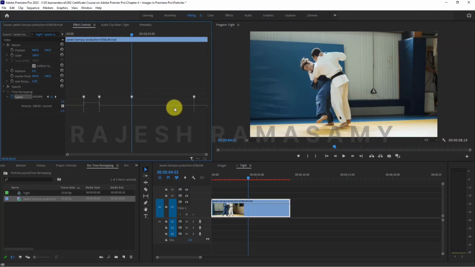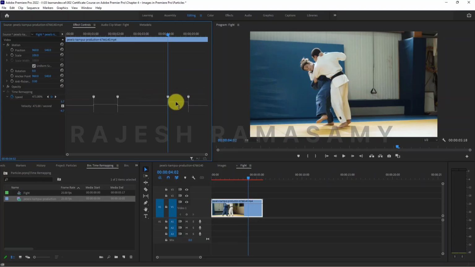So when I speed up in between those keyframes, remember when I add more speed using this velocity line, we will reduce the time duration of this particular video. So now you can see it has only 8 seconds and 19 milliseconds duration, if I just click and drag this velocity line towards the top. You can see how we adjust that line in between these two keyframes. We have adjusted, and if I want to adjust more I can do that, but you have to give enough time duration to watch that action.